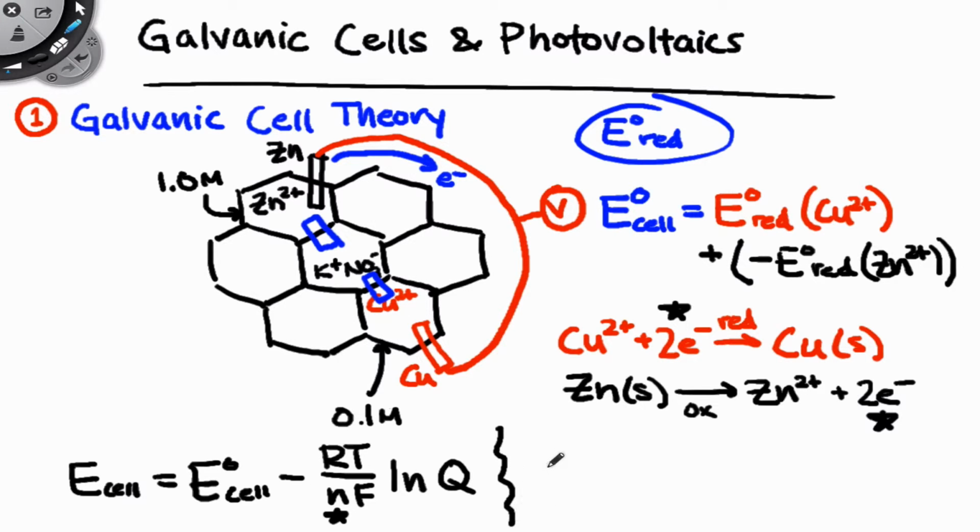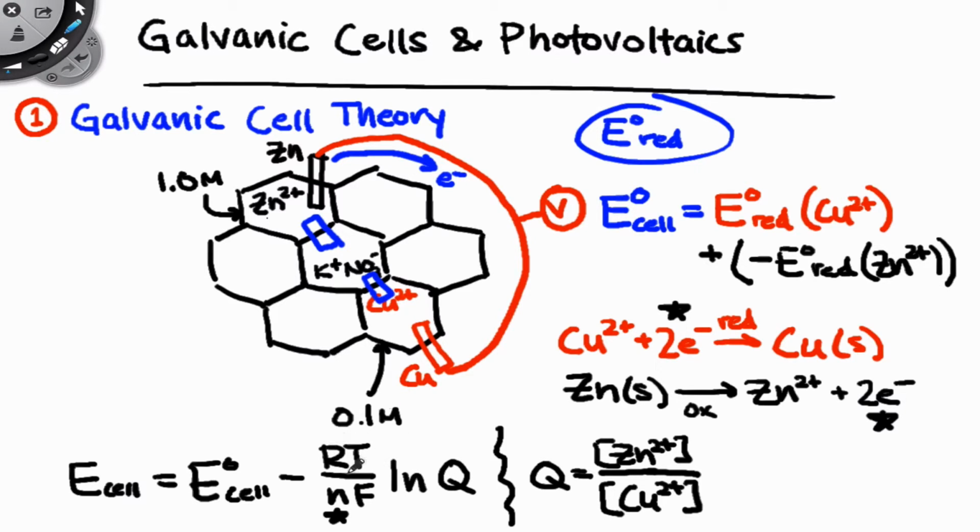Q is the reaction quotient, which we're familiar with from discussions of equilibrium. It's still equal to products over reactants, but it's important to write the redox reaction in the direction it's spontaneous when you do this. So we've already written the half reactions up here, which makes this fairly easy. Zinc 2+ appears as a product. We can leave out the solids because they don't appear in these equilibrium expressions or reaction quotients. And copper 2+, which is a reactant, is going to appear in the denominator. So while I won't go through the motions of plugging the numbers in, you can see that if we know the concentrations of copper 2+ and zinc 2+, we can work out Q.